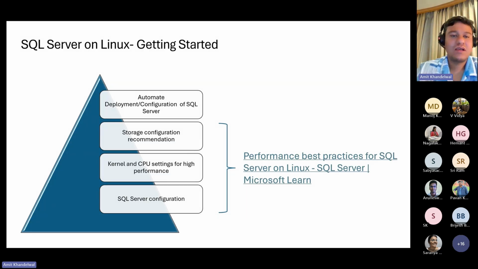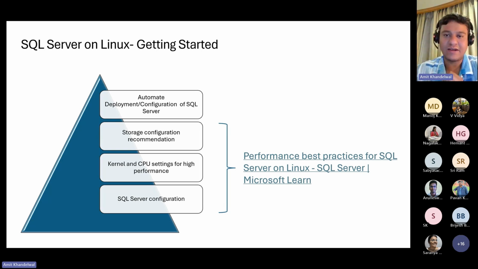Now, let's talk about getting started with SQL Server on Linux. I want to very specifically let you know that all the best practices for SQL Server that you apply today on Windows work as is for SQL on Linux. Setting up max server memory, ensuring that you set up the right DOPs, ensuring that you have the right number of tempdb files created when you're working with a lot of queries that use tempdb. All of those best practices that you have for SQL Server still work and are the same for SQL Server on Linux. If you are in doubt, you can always run an assessment API that's available.